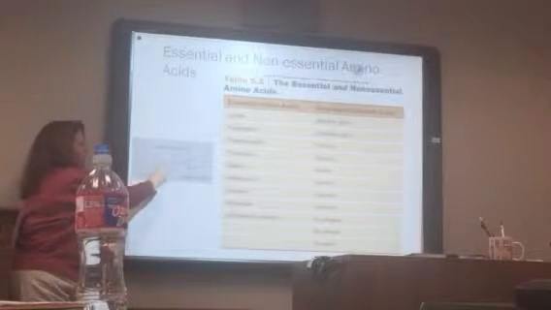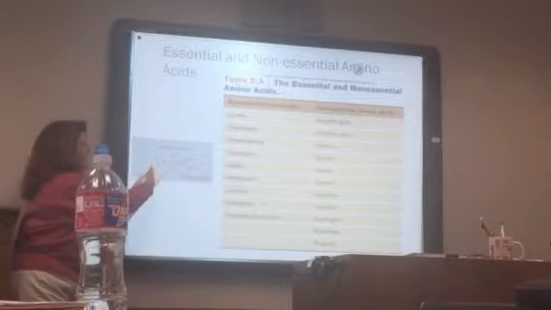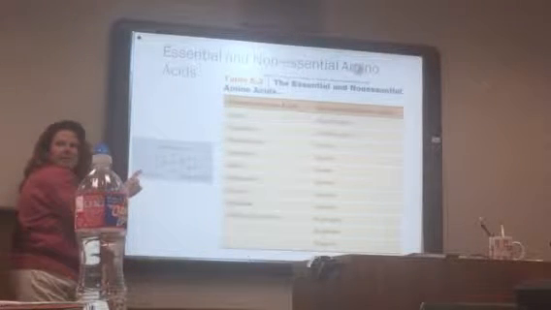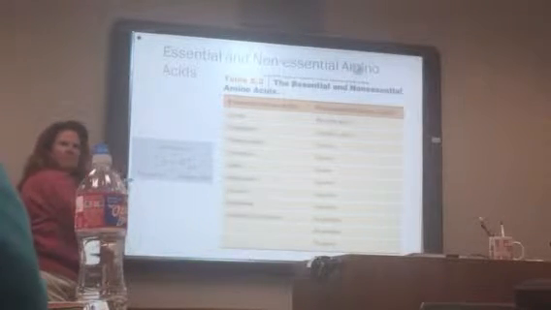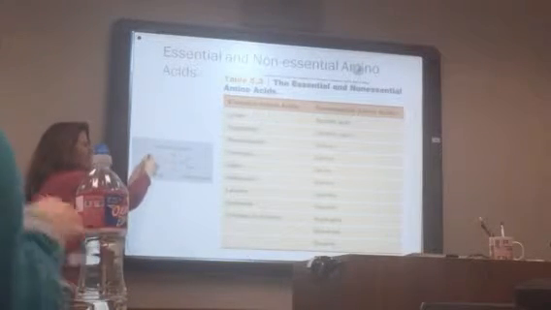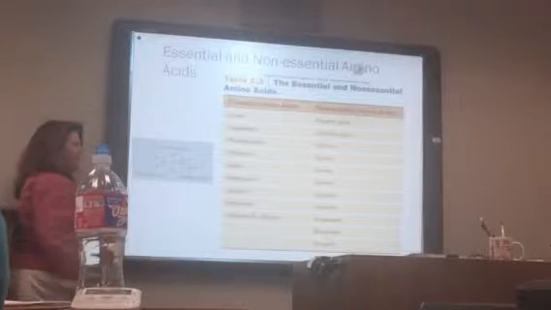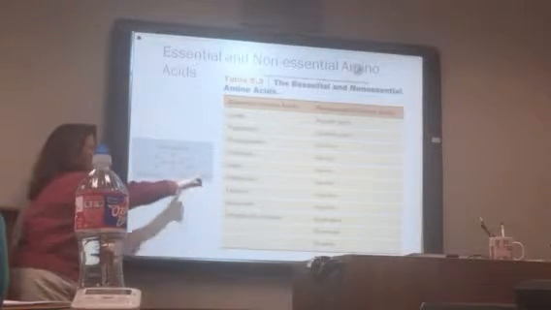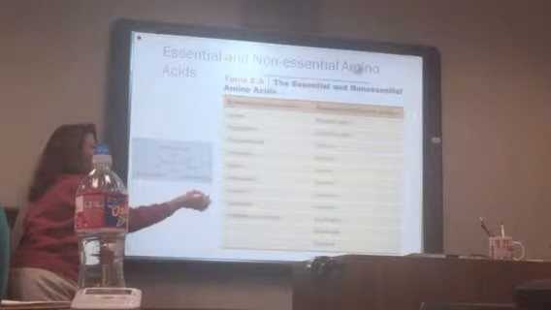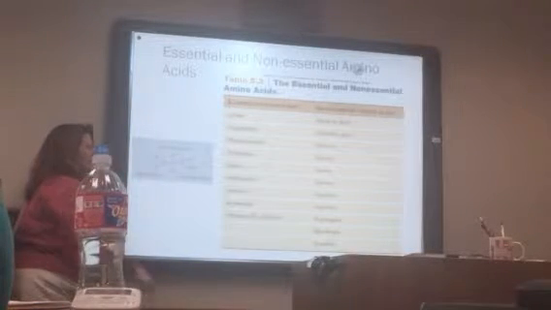Notice that one end, the amino part of amino acid, has a nitrogen in it. Notice that nitrogen. Let's really look at that molecule so we can see what's going to happen to it. So the amine part of amino acid has a nitrogen. The acid part is over here. It's called a carboxyl group. It's COOH. So this part is all making up the acid part.